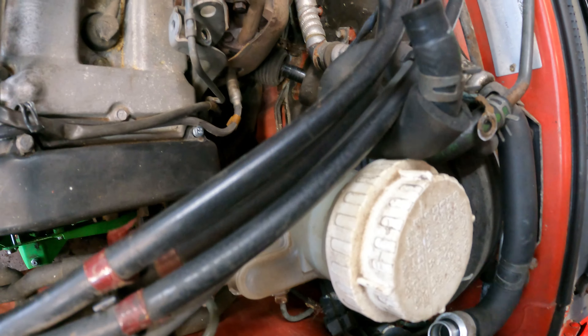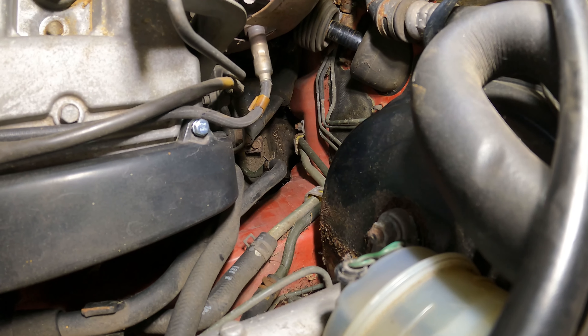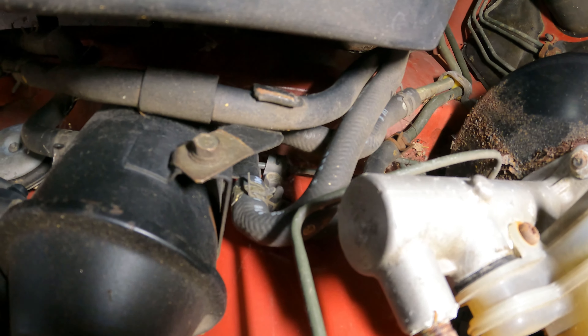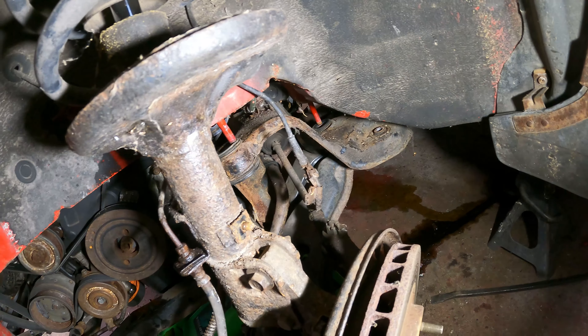Brad wasn't here when we arrived — he may have just left for lunch — so we waited and followed his lead since it's his car. He showed up shortly after. Power steering is hidden all the way in the corner with a lower hose with a spring clamp. Since the oil cooler lines were damaged, I looked them up — they're under $200 for stainless braided ones, so we'll upgrade those while we're at it.